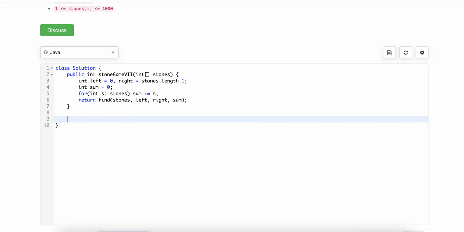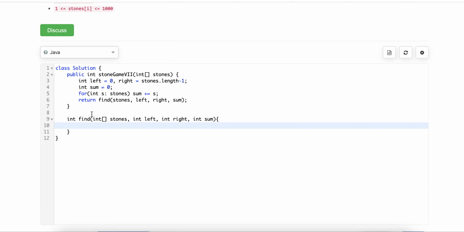So let's start writing the function. Now let's try to solve the edge case. So let's say we have only 2 elements in the array. That would be our edge case or ending scenario.